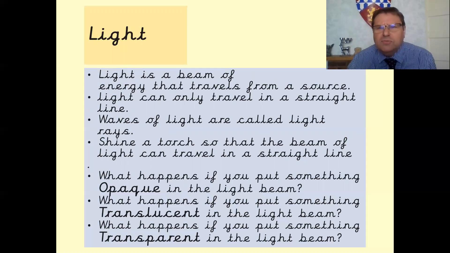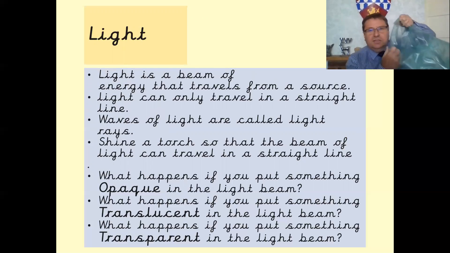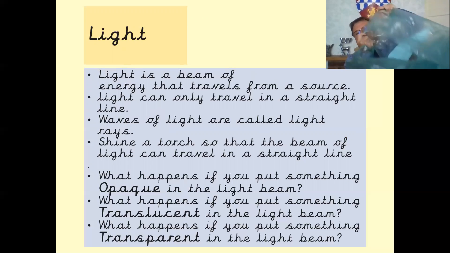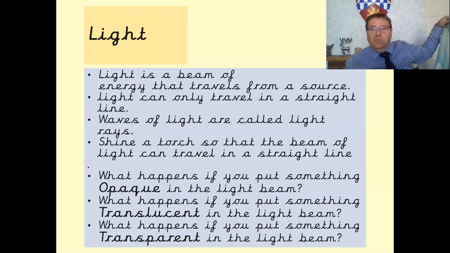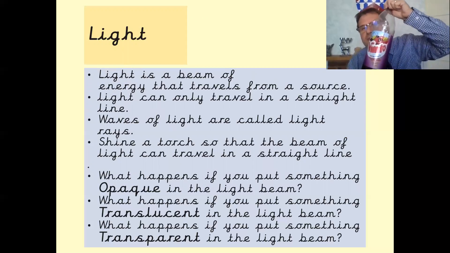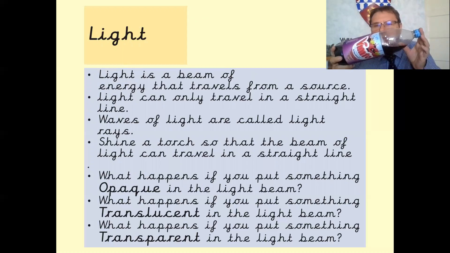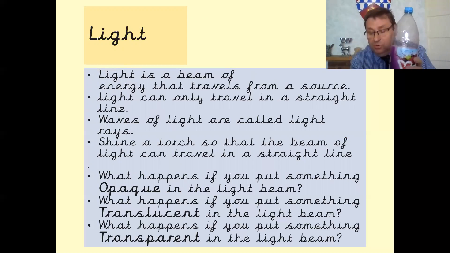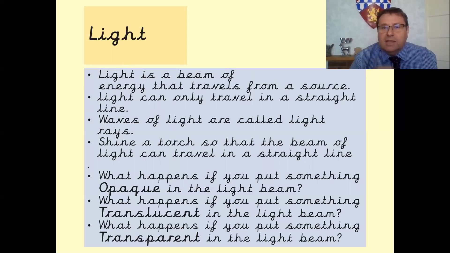So what happens if you use a translucent material? Funnily enough I've got a shower curtain here, and as you can see you can see through it but not very well. So what would happen if you shone your torch through the shower curtain — what would happen to the beam of light? Now this bottle of Vinto is transparent — you can see all the way through it, which is really useful because you can see how much you've got left and how much you're pouring. But what would happen if you shone a light through a transparent bottle? What would happen to that beam of light? Try it and see if you can work out what's happening.